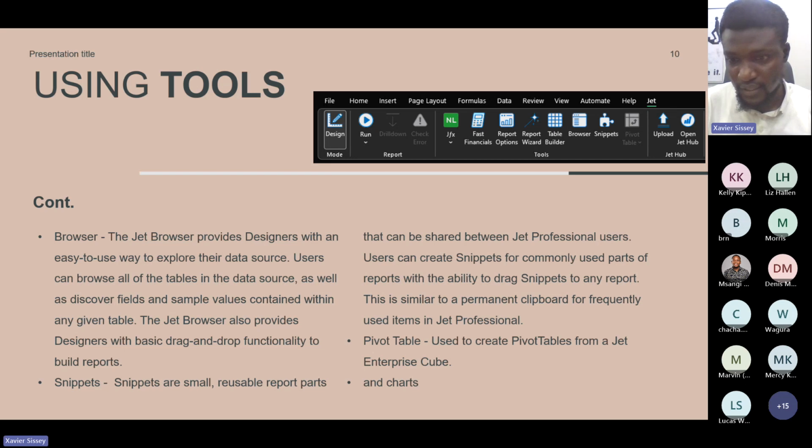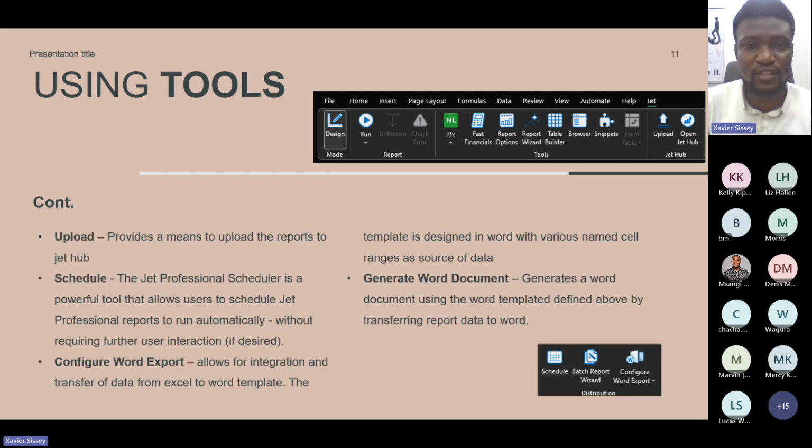Then on my next slide, we do have the functionality of uploading. The logic behind JET reports is that, as specified, you have a designer as well as a viewer. The designer can design a report, and the viewer can preview that report.